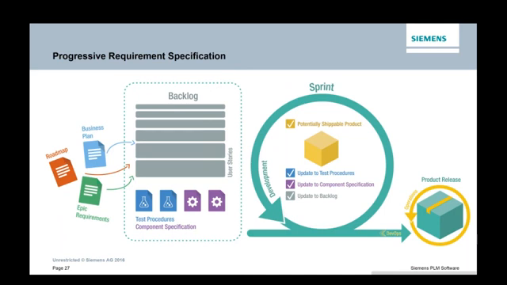So that's why we typically introduce the term of a component specification, and if we extend the acceptance criteria of a sprint, not just to deliver the potentially shippable product and update the test procedures, so make sure that whatever you implemented in the user stories is now covered by the test procedures, by automated test cases, but the essential goal of a sprint is also to ensure that the component specifications are up to date.